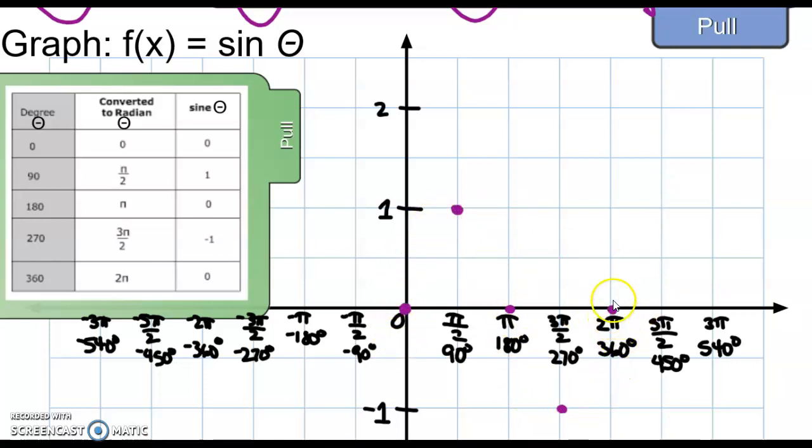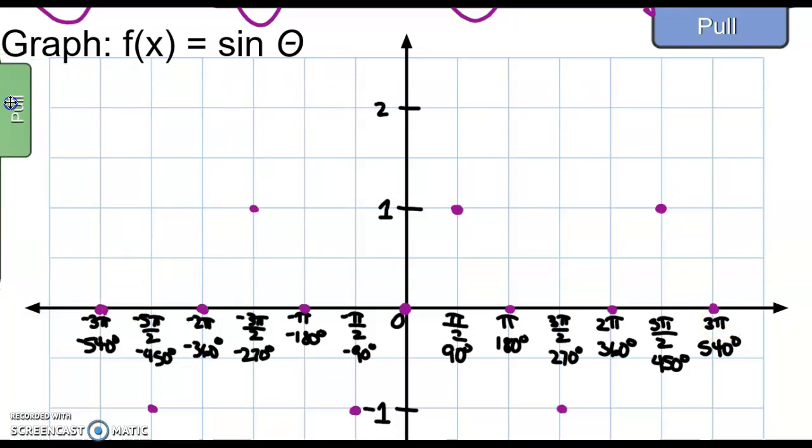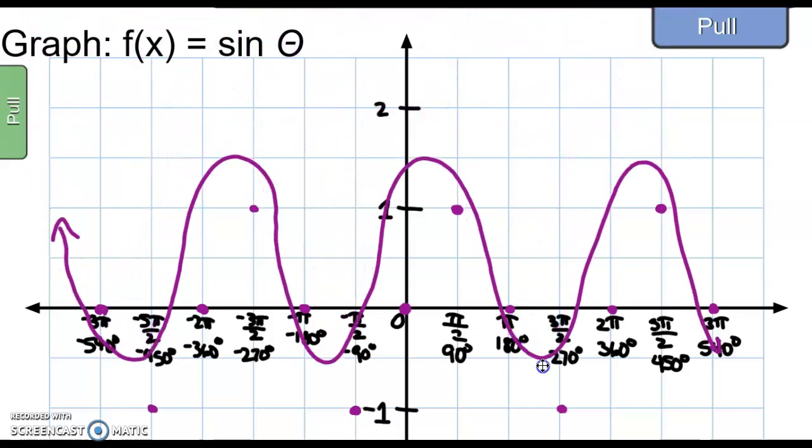And remember, we said that it continues no matter how many times we go around the unit circle or if we go in the opposite direction. So I'm going to put this off to the side again so we can see the graph. And that's how we create this repetitive or wave shape. This sine graph and the cosine graph that we'll see again in a minute are very similar. These wave shapes are called sinusoids.